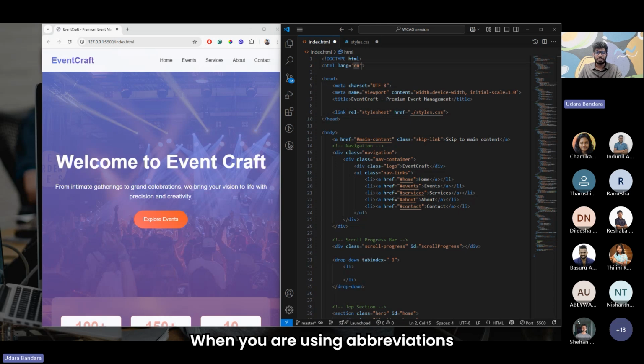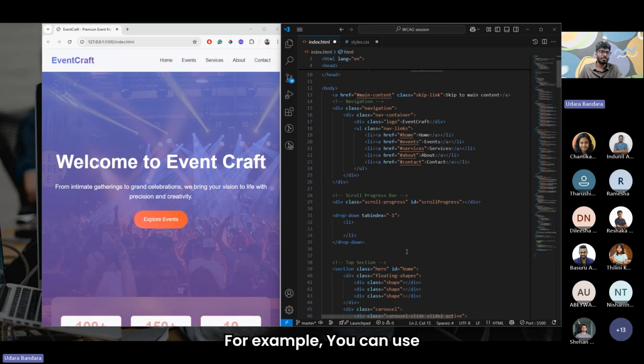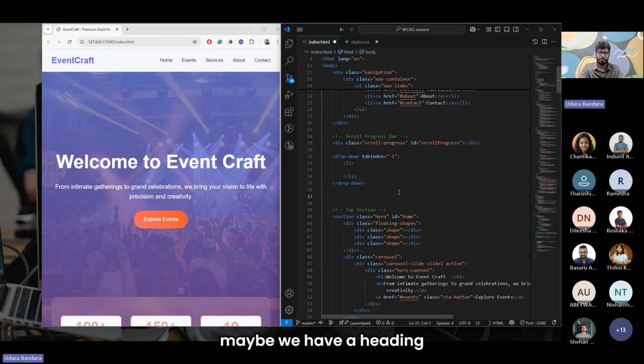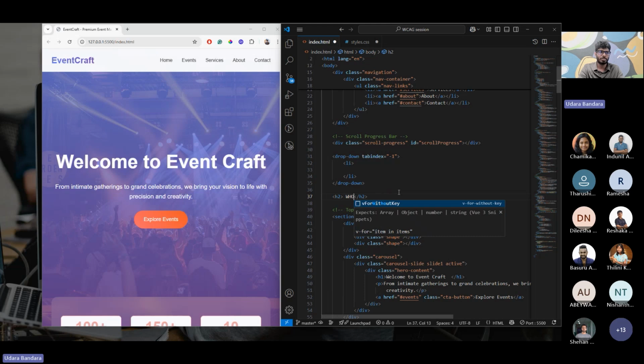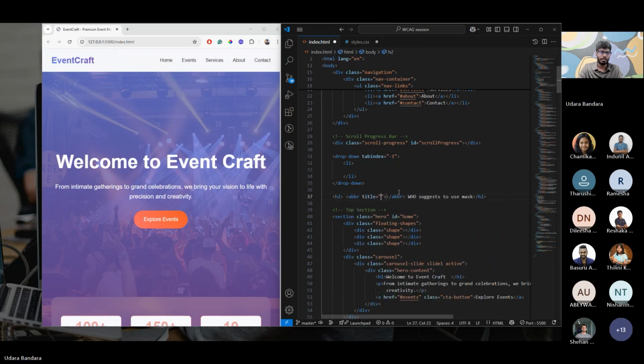When you're using abbreviations, for example WHO, you should clearly define its meaning. For example, maybe we have a heading, WHO, to use masks, whatever. We can wrap it using this tag and add the title.